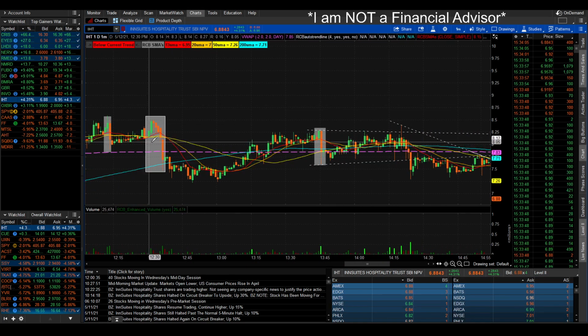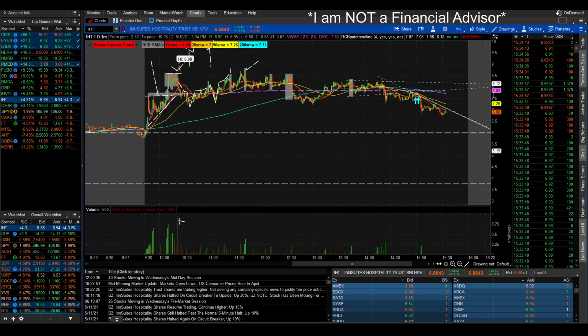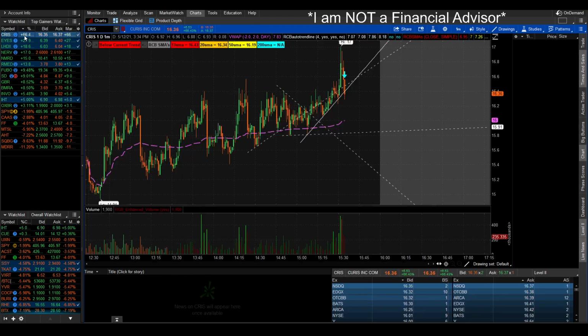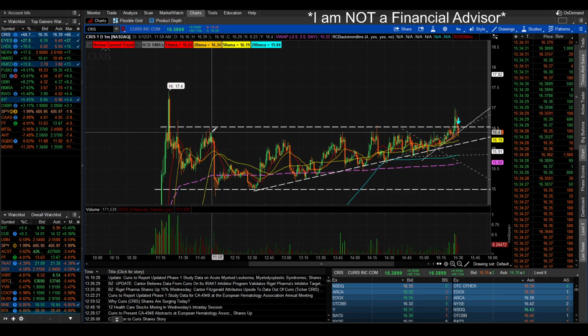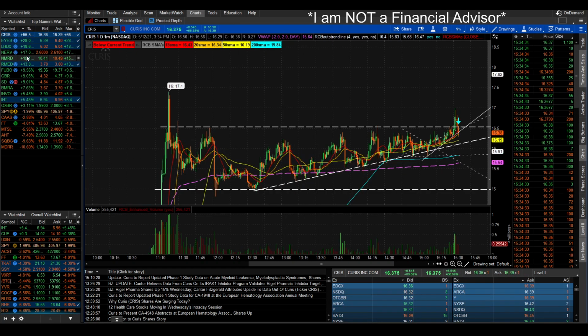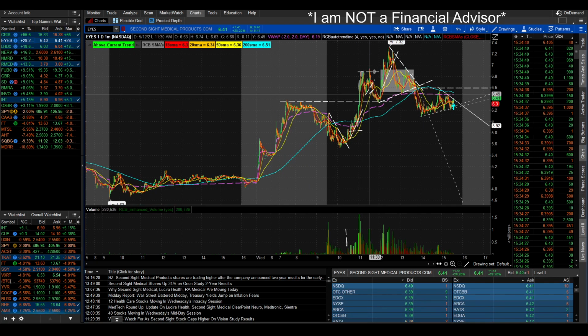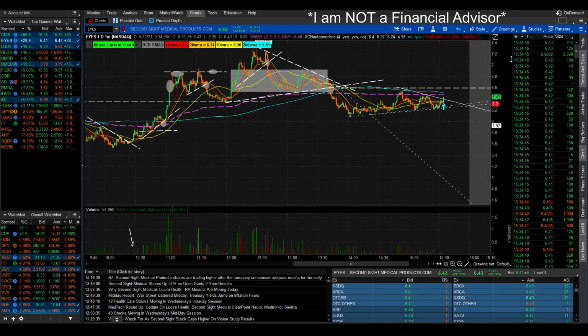So anytime you see big red candles like this, understand that it's not going to be a dip buy. You want things to be above VWAP. You want to see an uptrend above the VWAP. Yes, you can make money on things under VWAP, but in this current market, the conditions are that things are having a really hard time. It's just really tough out there. So be careful with your dip buys. Make sure you're looking for some trend lines to base off of. And if anything, look for previous resistance to become your current support that you can utilize and try to make some money on if you guys are having trouble with this.